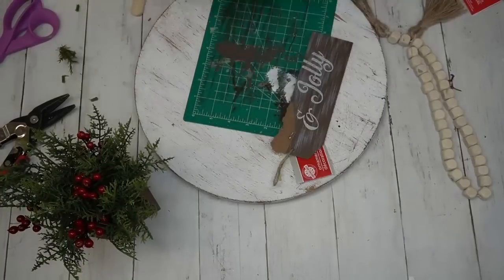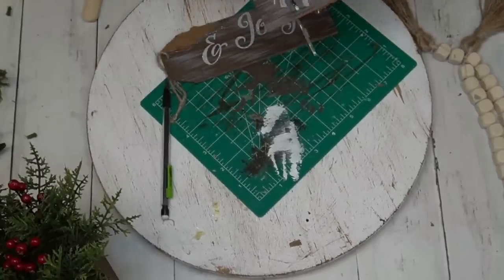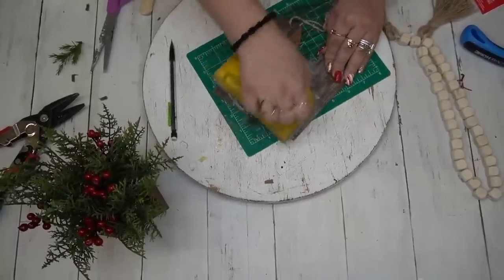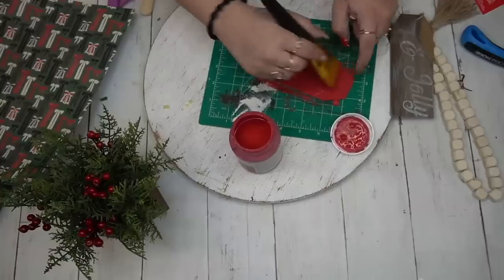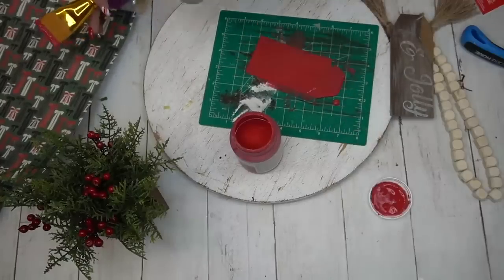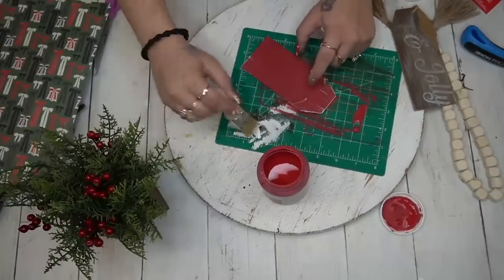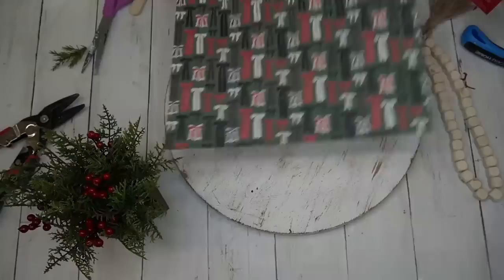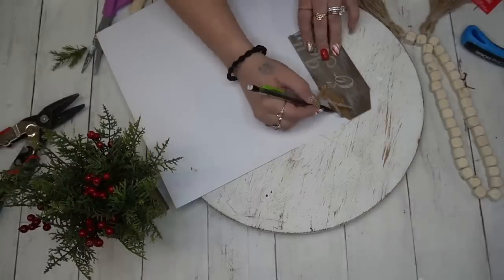So moving on to one of my favorites in this whole piece, I take this little tag ornament from Dollar Tree and I just pull it apart, and then I cut it down to size so that, again, it would fit in these little boxes. I then just sand all of that glitter off and give one of the sides a good 2 coats of my crimson Waverly chalk paint. And then once those coats were dry, I dry brushed it with my white Waverly chalk paint.